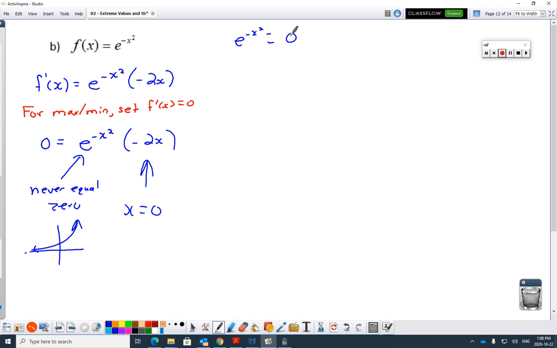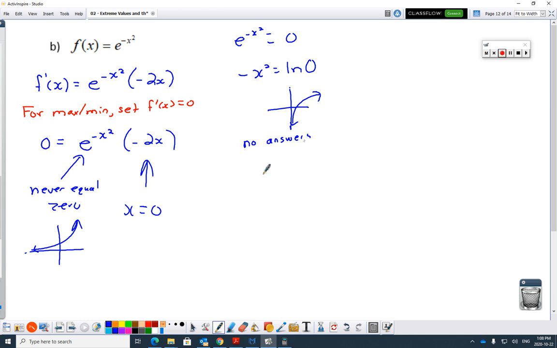When you move e to the power of over to this side, it becomes ln. And so I'm doing ln of 0, and if you type ln of 0 in your calculator, it will let you know. It's not going to happen. You can't calculate ln 0. And why is that graphically? Well, the log graphs look like that. You can't punch in 0 to those things. It's like punching in a negative to a square root. You just can't do it. And so then you'd get no answers there. So you don't have to memorize that e to the something never equals 0. It's just really convenient because it saves you some algebra.